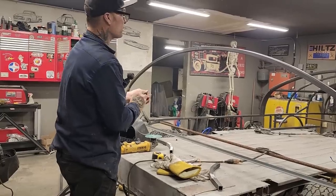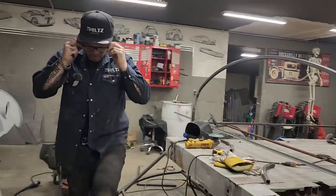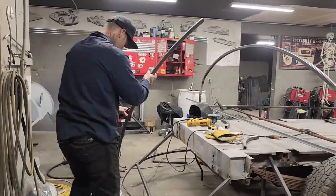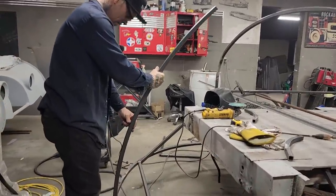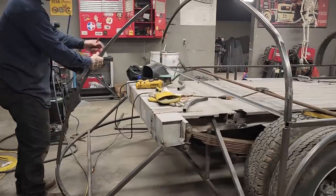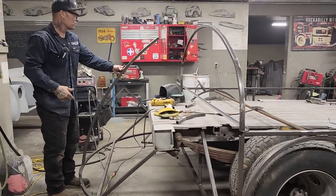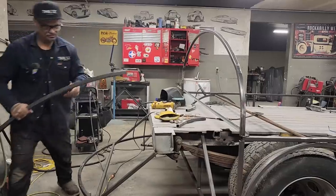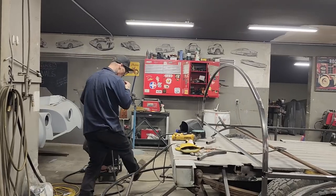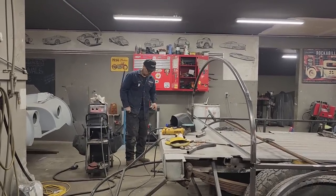And we'll know if we're center when we run those back, it hits that center, or we'll make it hit that center, I guess. We have this piece here that I wouldn't mind making hit center so we can see what the back's going to look like. It's basically just to get a little bit of shape, to see what things are going to look like. I'm going to take a piece of square stock. I wonder if I should just cut a piece of this off, roll a piece of this instead of using the longer piece.